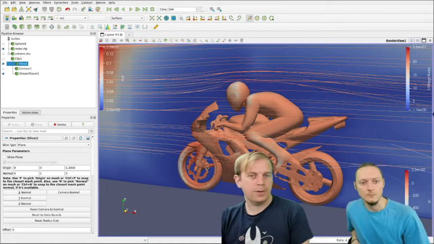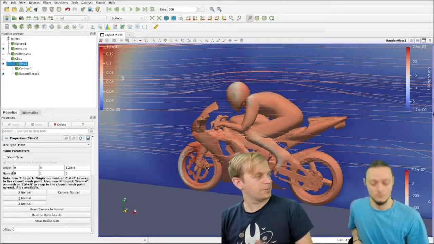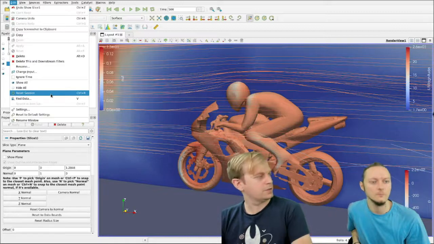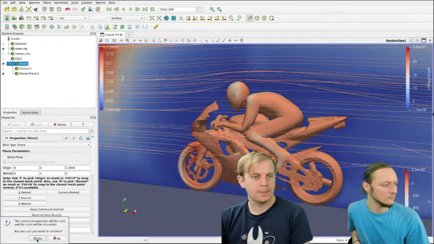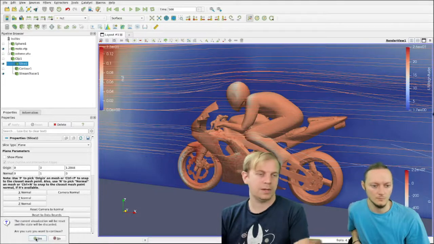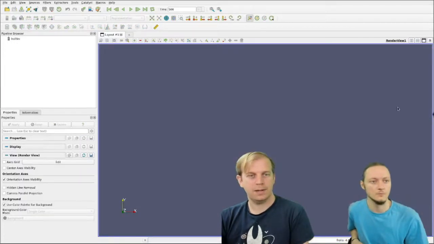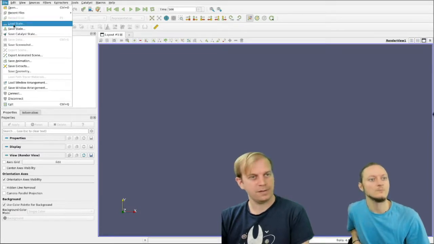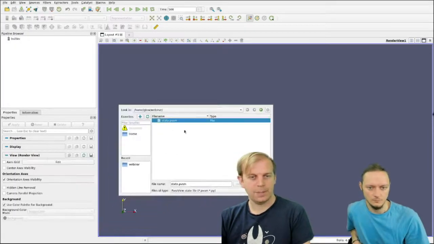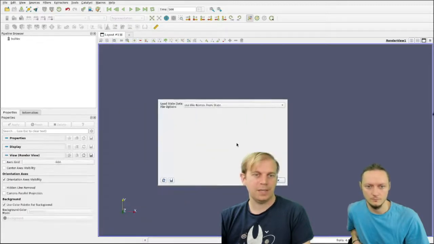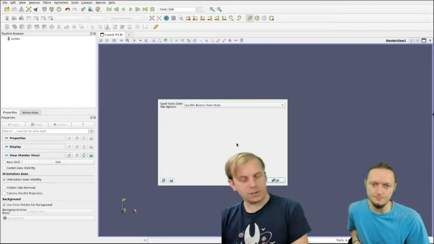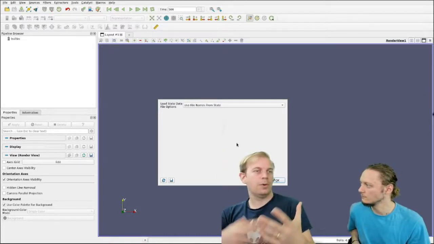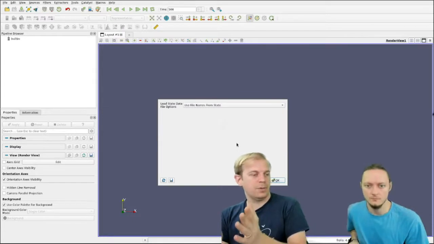So first I will reset my ParaView from scratch, and for that you want to use Edit, Reset Session. That lets you remove everything. Now I'm from scratch, and now I can load the state. So File, Load State this time, and I will select this file. When I select it, it will ask me the location of the files, because the state file will not save the data. It will only save how ParaView is set up. The data must be provided by the user.